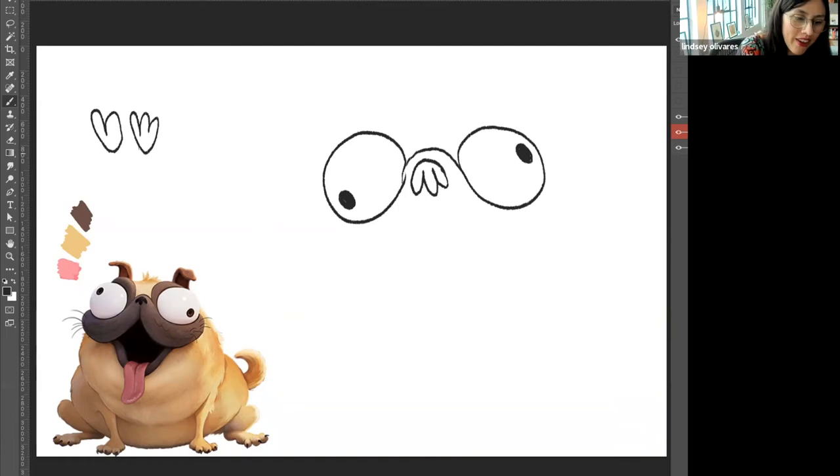From there, I'm going to draw his mouth — these jowls. I'll start on one side, starting at the lower part of the eye, and aim to make a curve that ends lining up with the nose. Just a shape like that. And again, these don't have to be totally perfect clean shapes. It's part of the look of the movie that we want these kind of imperfect, irregular forms.